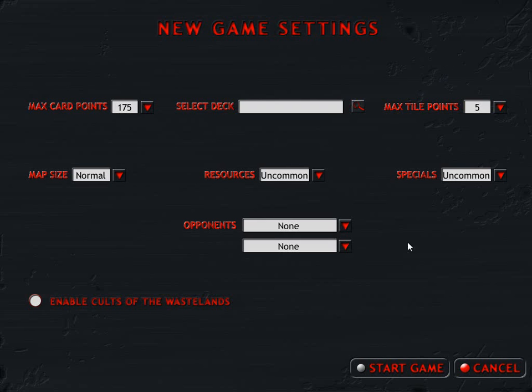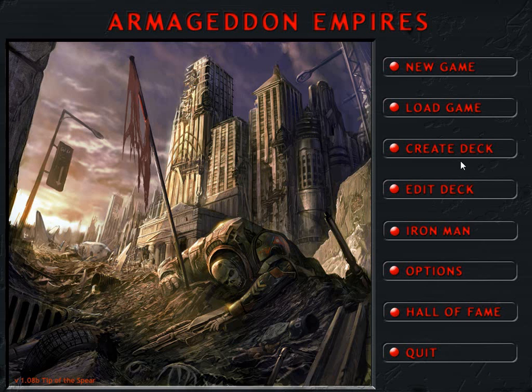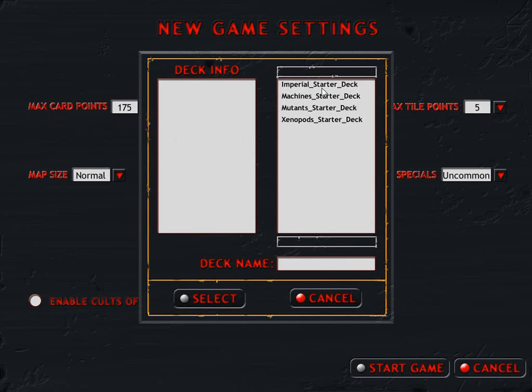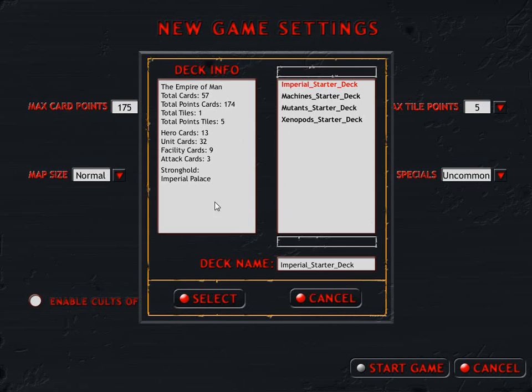Okay, let's start. Well, wait a minute. You see this create deck and edit deck here. There is a capacity for customizing your armies. I'm not going to do that. I'm just going to use the basic decks that come with the game. So let's start off with the Imperium. They're sort of the baseline race.